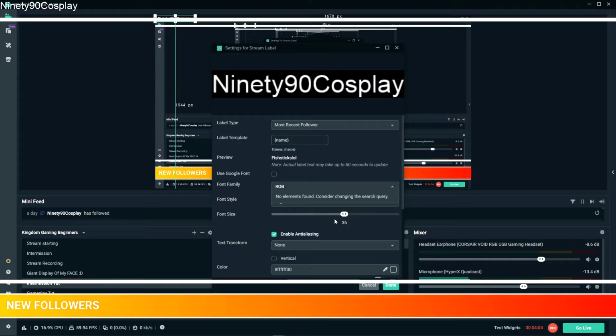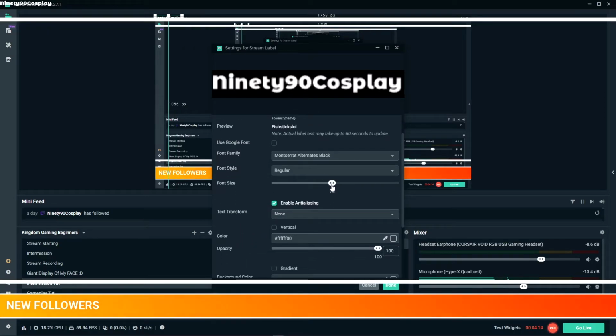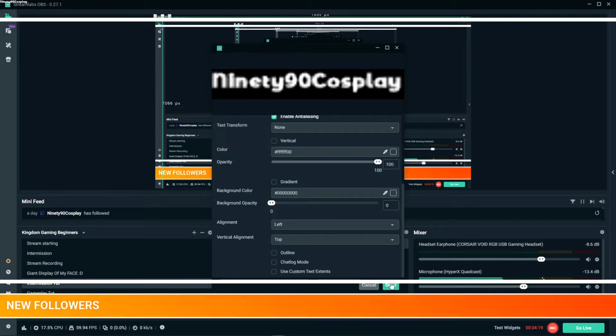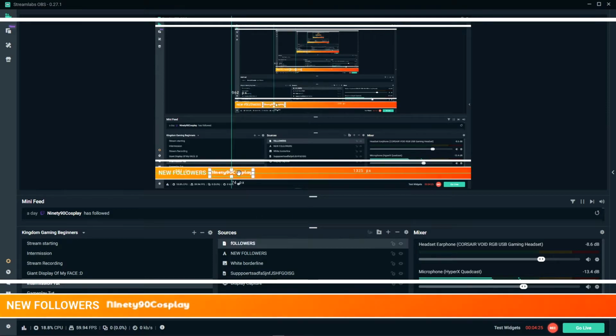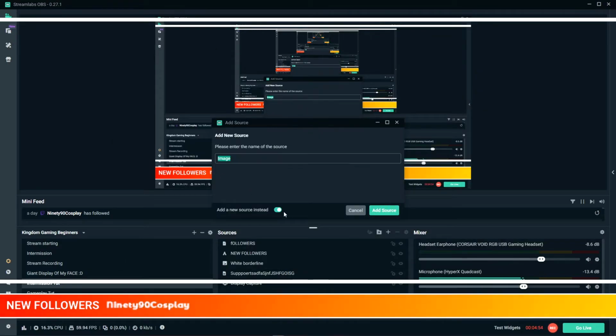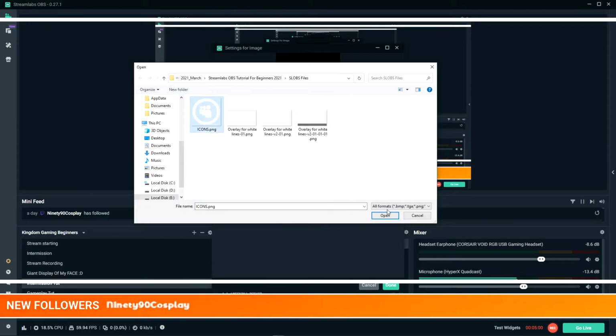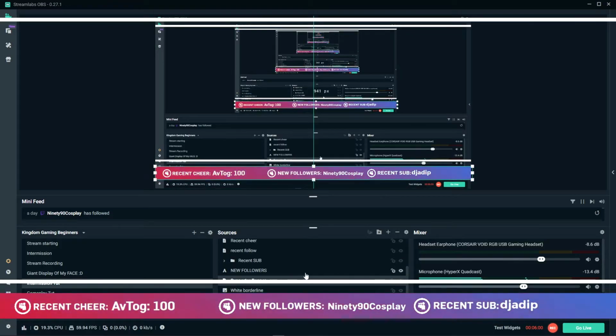You can choose the font and all of that cool stuff over here, and then just choose the font size. Just bear in mind, some people have really long names. Like why? Anyways, smash done. Increase size. Bring it down. Repeat the process. But now what if you wanted to add an icon? Easy. Smash that plus icon. Smash image. Add source. New source instead. Icon. Add source. Browse. Icons. Boom. Resize. Repeat the process until you have this.